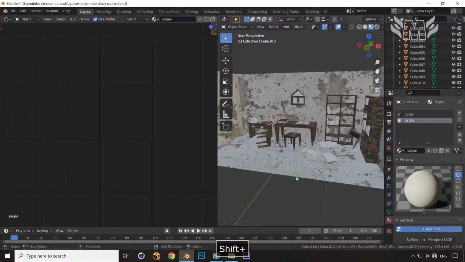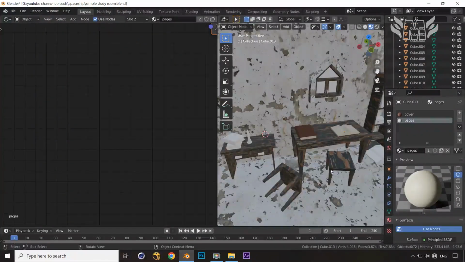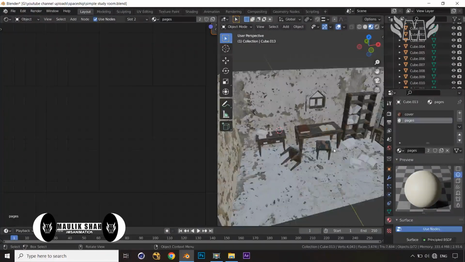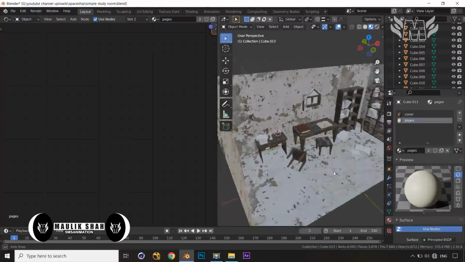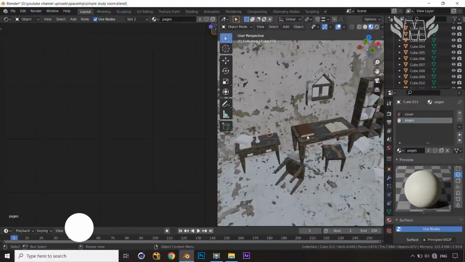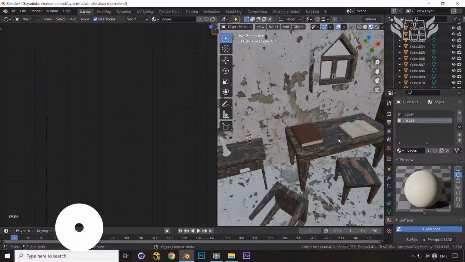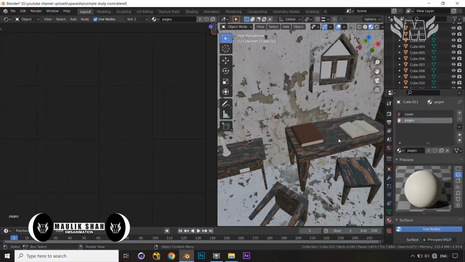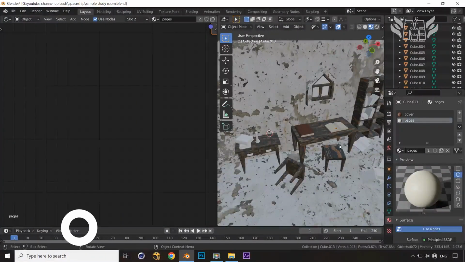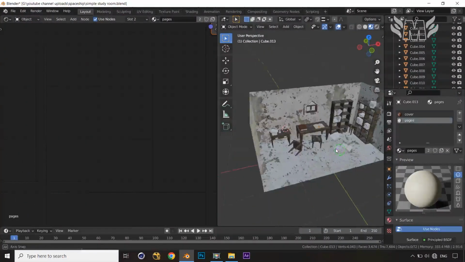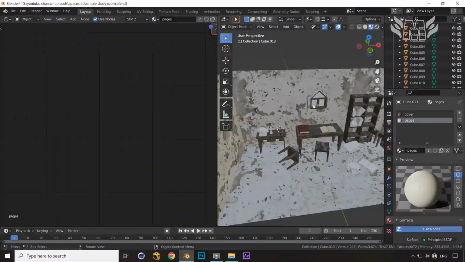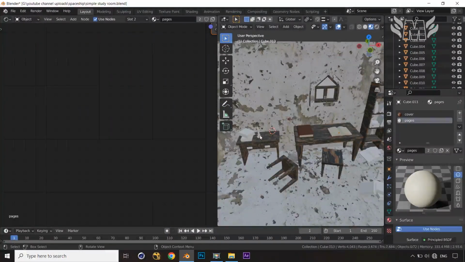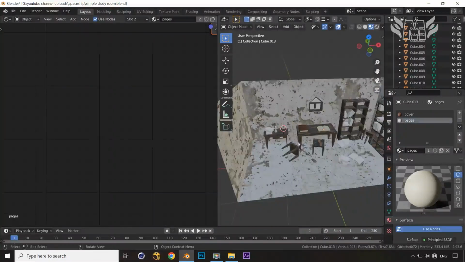So yes, it's looking good enough, you can see over here, and it's looking really nice. Now what we have to do is apply a material on each and every book. You can apply different leather materials on different books as per your scene requirement and your work requirement. So you can apply different kinds of shaders on the different books also. I will do it really fast, and then we are going to apply the material on our glasses, then our candle and our candle stand. So I will apply the material on each and every book, and I will come back.